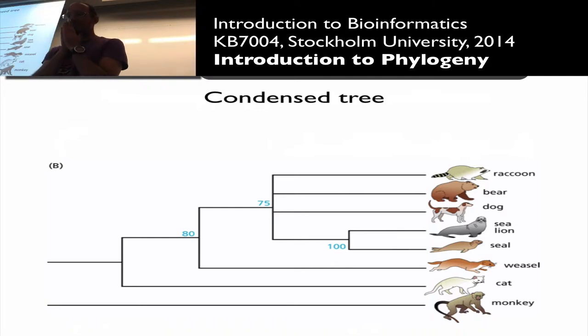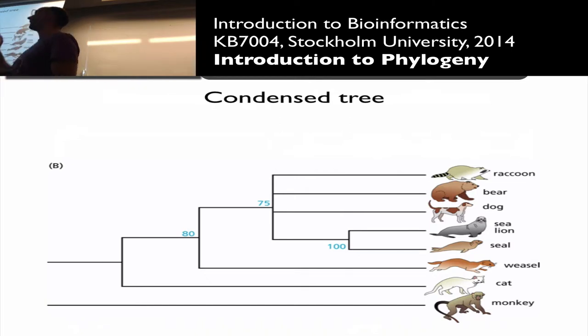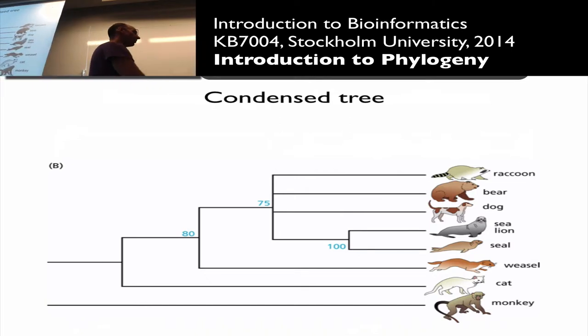Okay, so far we have mainly talked about splits of trees of species. So basically, this is a dog separating from a bear. But the data we have is often from genes. So we can take one gene from a raccoon, one gene from a bear, and one from a dog, and then look at a different dog. These are homologous genes that we find with BLAST or something like that.